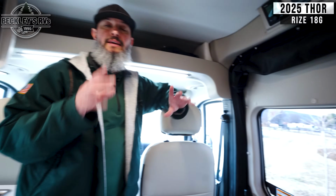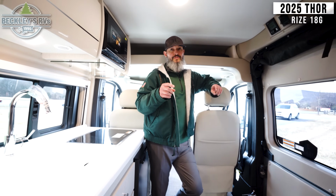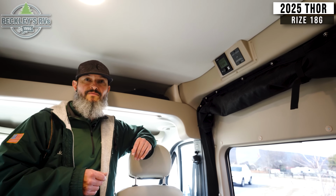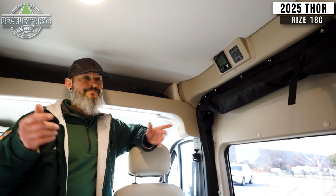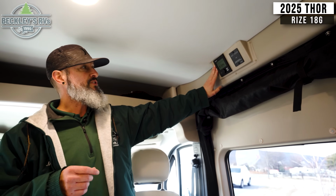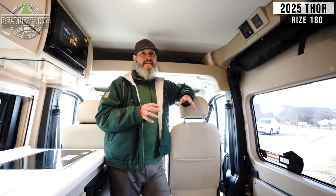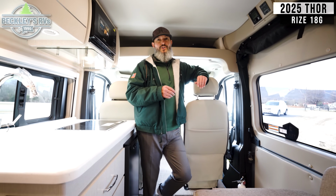As I mentioned outside, this does have a 200-watt solar panel, so that's going to give you some great 12-volt to turn into 110 via the inverter. So we have, if I'm not mistaken, a 1,000-watt inverter. So that way, when you're boondocking, you can turn that battery power into electric and operate some of those 110 items. We do have AC on the roof, but your heat and your water is through the Truma Combi system. It's an awesome, very efficient system that will give you great heat and, I want to say, endless supply of hot water. It just depends on how much water you have coming in.